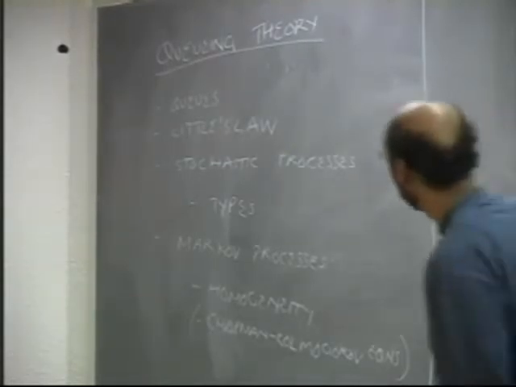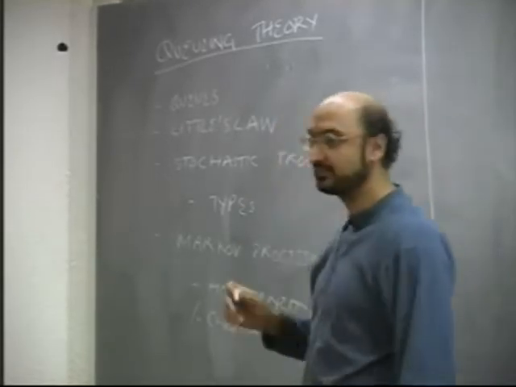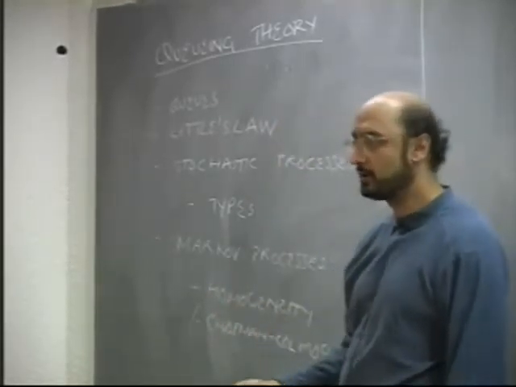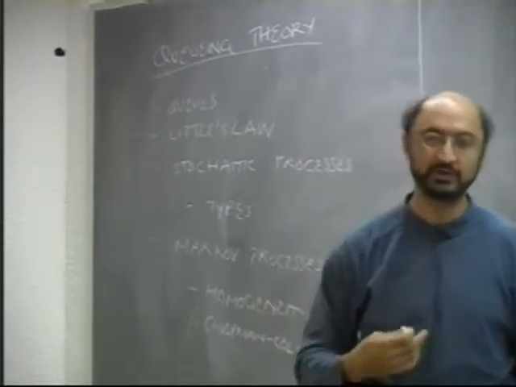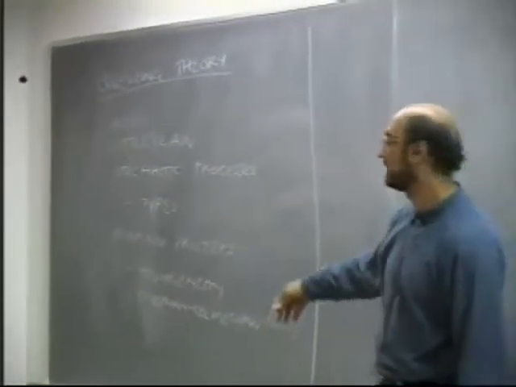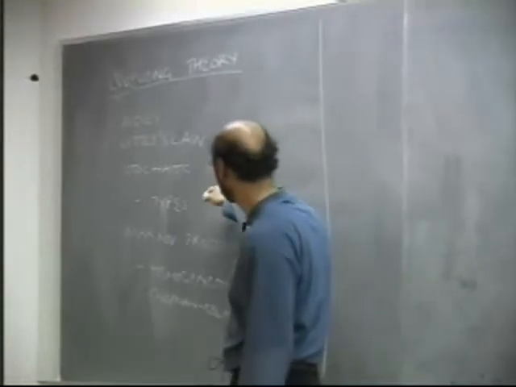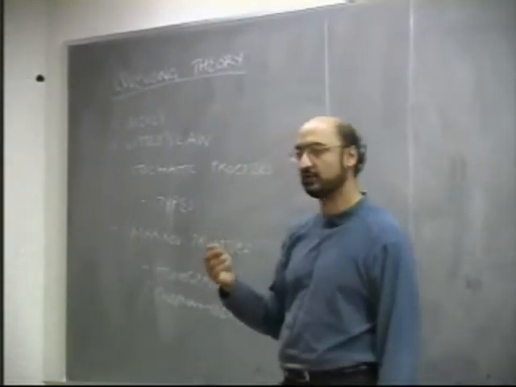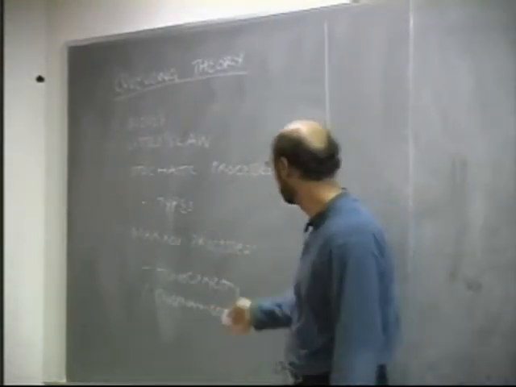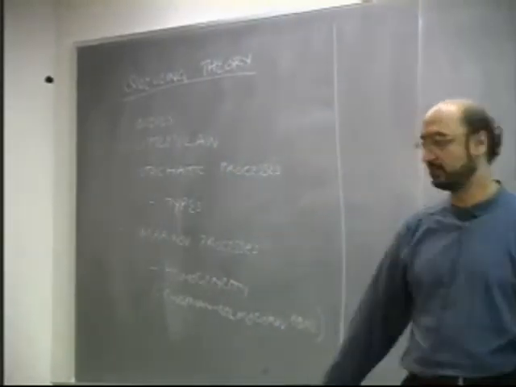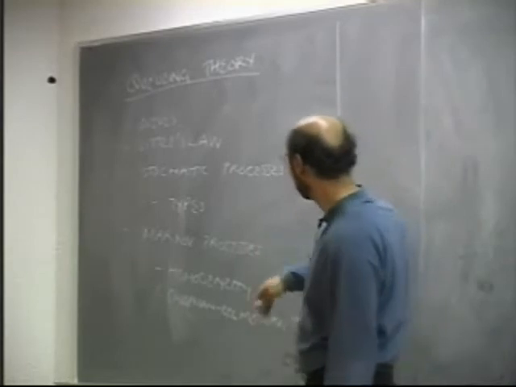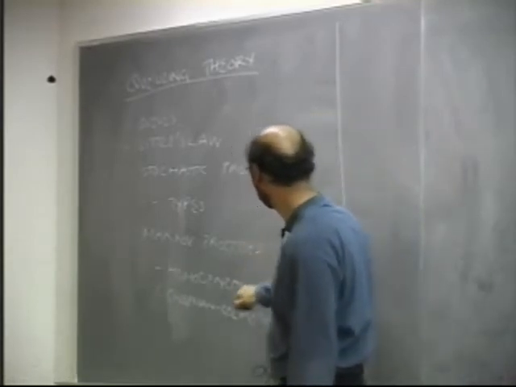What is it? And then we'll go over a very simple, intuitive but powerful result called Little's law. And then we'll talk about the basis of queuing theory, which is stochastic processes, explain what it is, some types of stochastic processes, and we'll focus on a specific type called a Markov process, try to explain why it's important, and hopefully you'll understand Markov processes pretty well by the end of this.